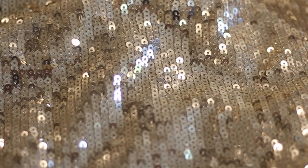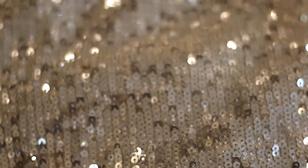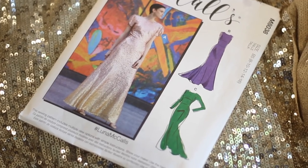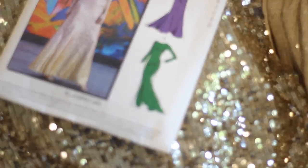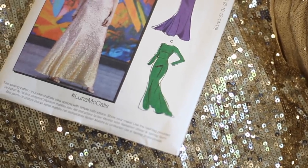So to make this dress, I'm using this beautiful sequin covered fabric and I have 4 yards of my fabric. This fabric is a little bit stretchy. It's a sheer mesh with the sequins done in this striped pattern over the top. And then for the pattern, I'm using McCall's number 8038 View C. It's a really beautiful, simple evening gown pattern.